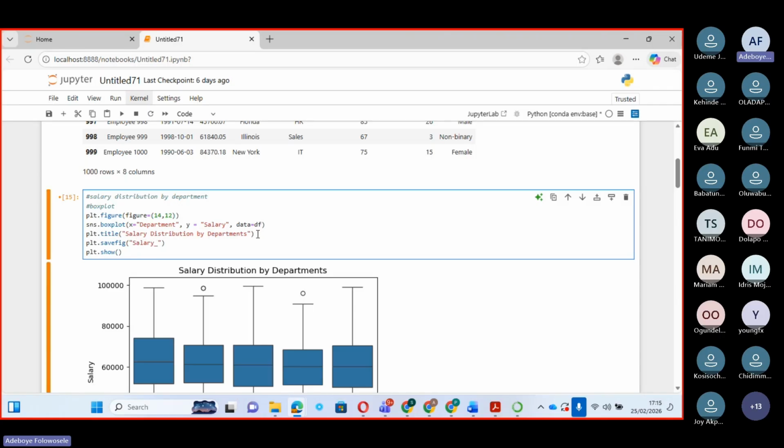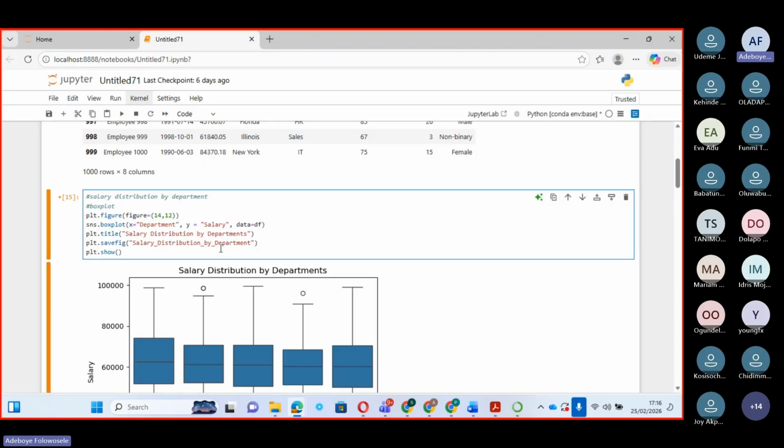Now, note what I'm putting here: salary distribution by departments. You will notice that I did not allow any space in anything I typed.